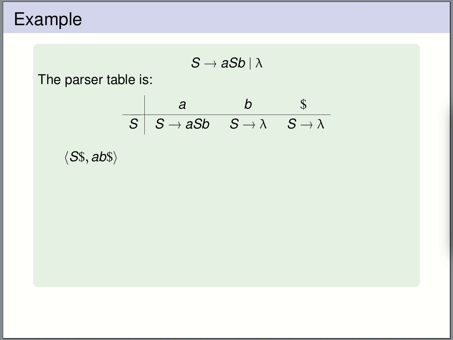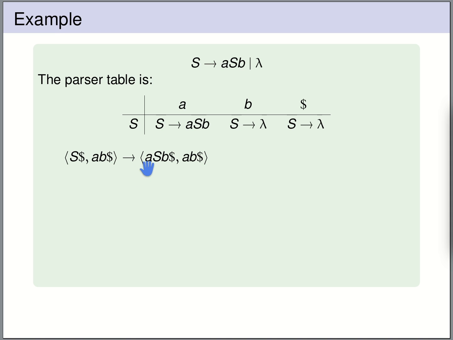So now let's look at an example. We've seen this grammar before and we've already computed our parser table. Now we want to parse an input word. Let's start with the input word AB. So from the variable S, we want to derive the input word AB, and we do so by using the parser table. So the left entry of our pair starts with a variable S. The first letter of the input is an A. So we look in our parser table, how do we get from the variable S an A? The parser table tells us we have to apply this rule. So we use this rule and we apply it to S.